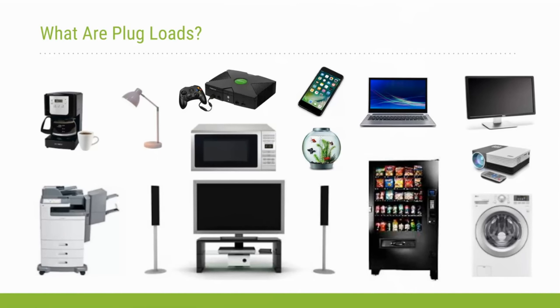Plug loads include all plug-in and hardwired or connected loads in a building that are not associated with the heating, ventilation, or air conditioning system, the lighting system, water heating, or any other building equipment needed for basic building operation. They can include equipment used for commercial or industrial processes, as well as equipment used in power distribution from the grid to the building. So typically, these are all these miscellaneous loads, all these plug-in little loads that are often used by individual occupants. So there's usually a large association of plug load energy consumption with both the mission of the building or the organization, as well as individual behavior. So that's an important piece of plug loads. Next slide.